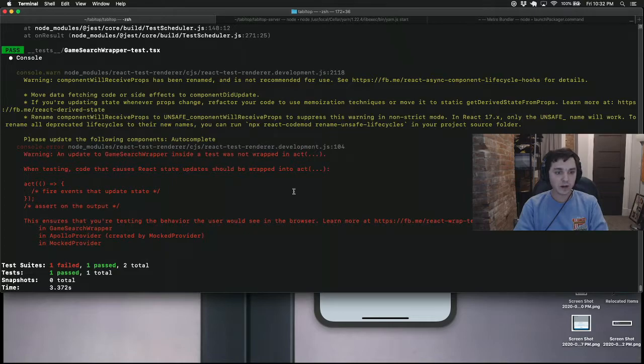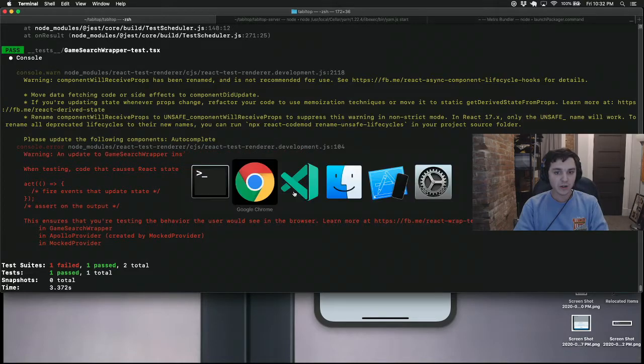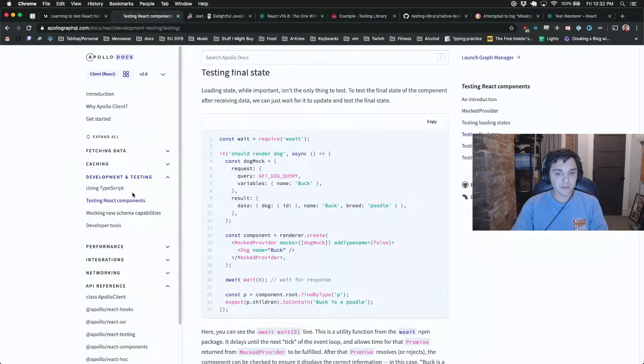In GameSearchWrapper, in a MockedProvider. I'm confused as to why their example is working though. What is this? That's not right.